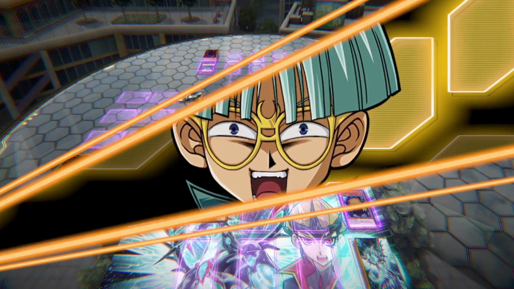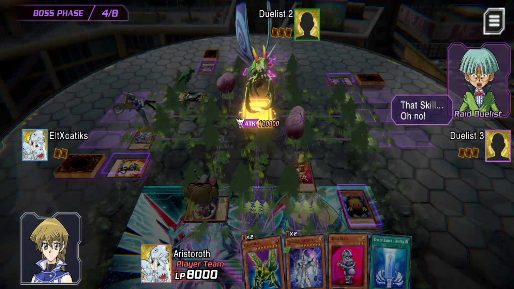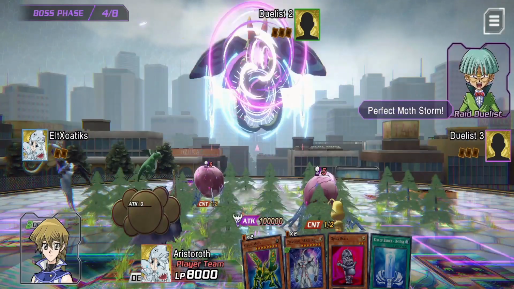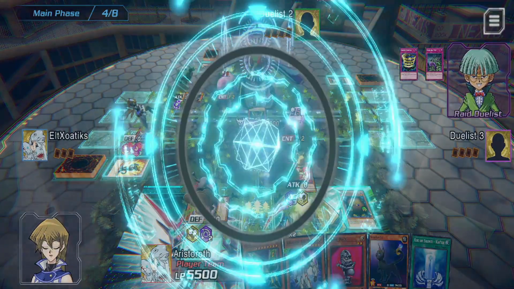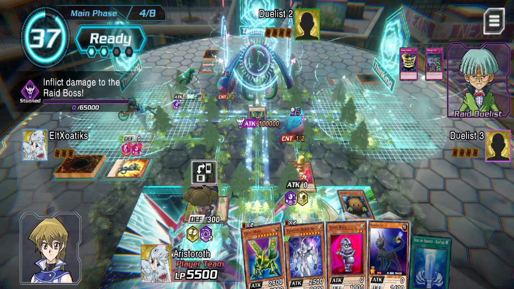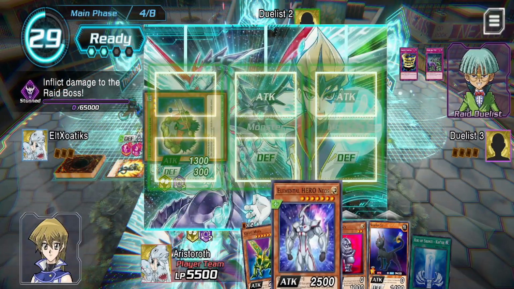So we've actually managed to get the egg down to 0, which means when it hatches now, it will have a weak spot for all players. If it only has a weak spot for 3 players, it's not the end of the world. You can still manage to defeat it, but it might be just a little bit tougher. It's the main phase of the 4th turn. And notice also that it will now start doing 2,500 damage a turn.